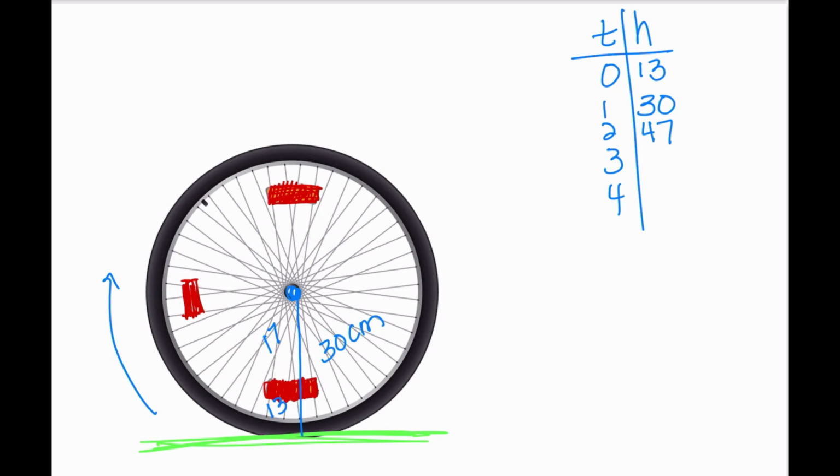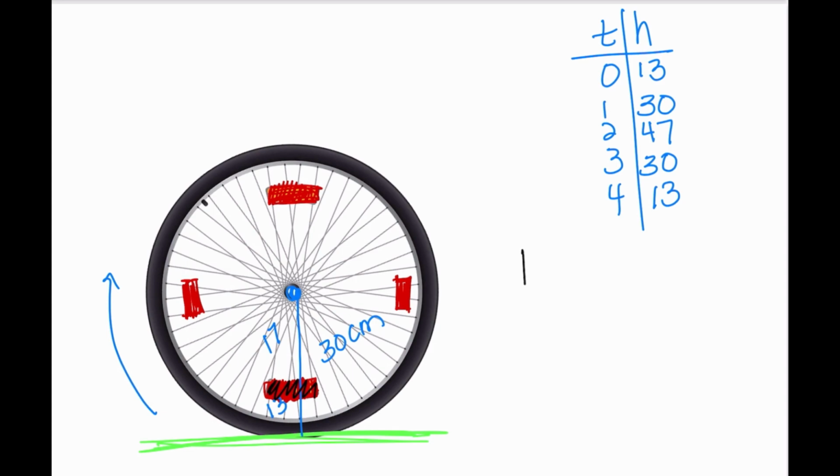Then the reflector is going to move again back onto the right-hand side. What is going to be the height at that point? It's going to be 30. And then back at the bottom it's going to go. And once it reaches back at the bottom, it's going to be back to being 13. Okay, so these are basically the points of what's happening in this second situation.